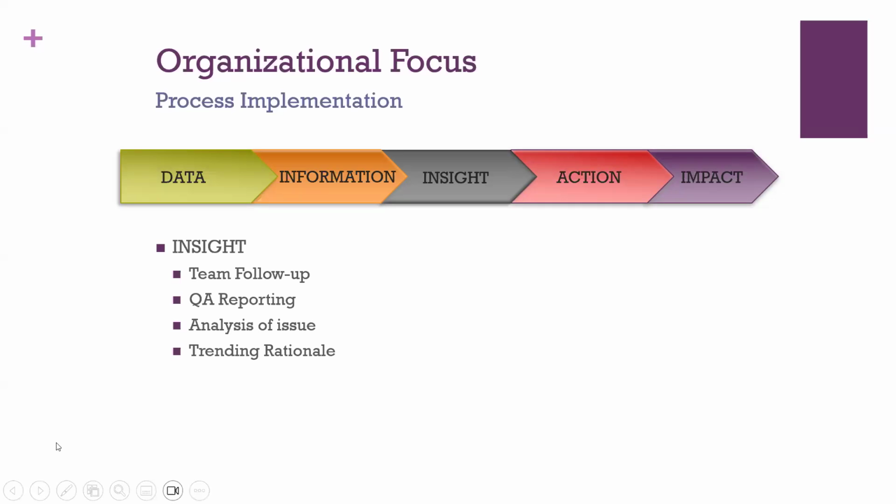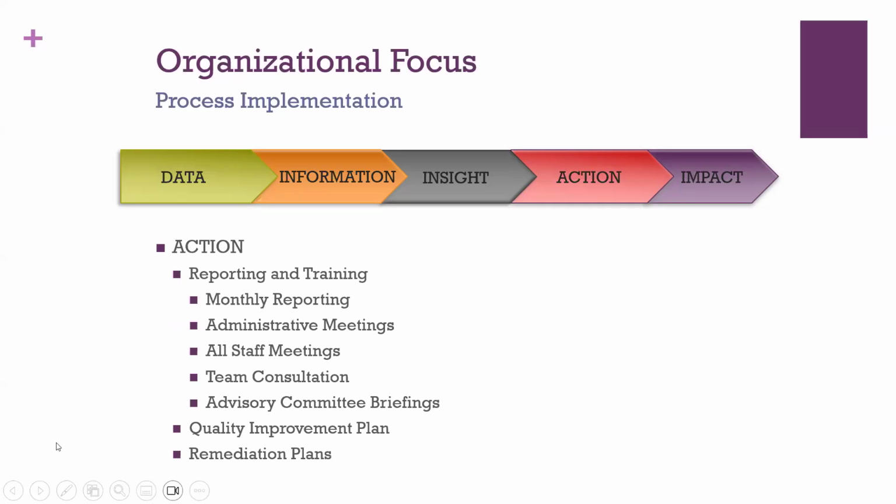So in terms of action, one of the things I've learned in this role over the years is how important communicating our work is to the rest of the agency and to service teams. So our monthly reporting, Rick said and showed you, goes out every month. There's a summary. At admin meetings, we'll highlight issues, we'll highlight trends. We'll identify as a group then, training needs for our staff. We also communicate at all staff meetings. Again, we do a lot of team consultations and communicating back and forth.